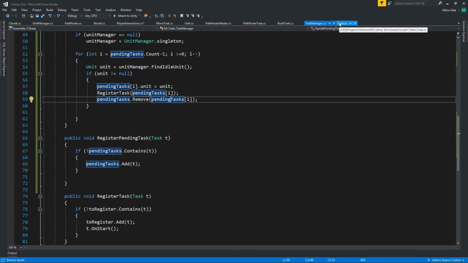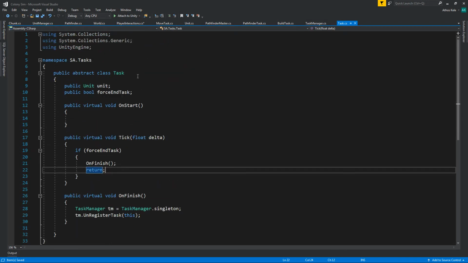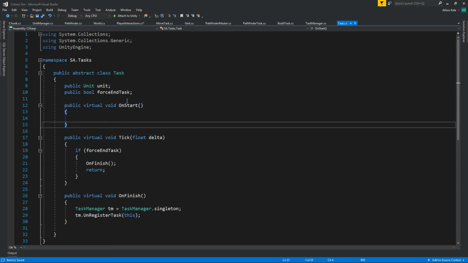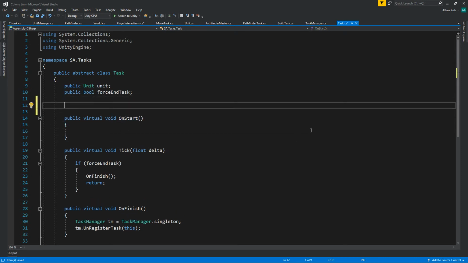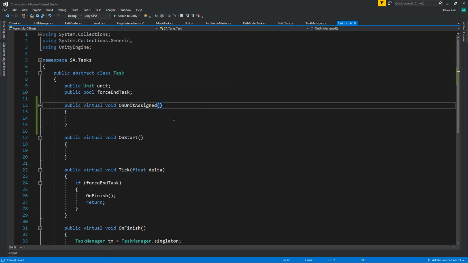The next thing we can do is add, not on start, we can add a public virtual void on unit assigned to this, and of course we're going to be needing to pass a unit.